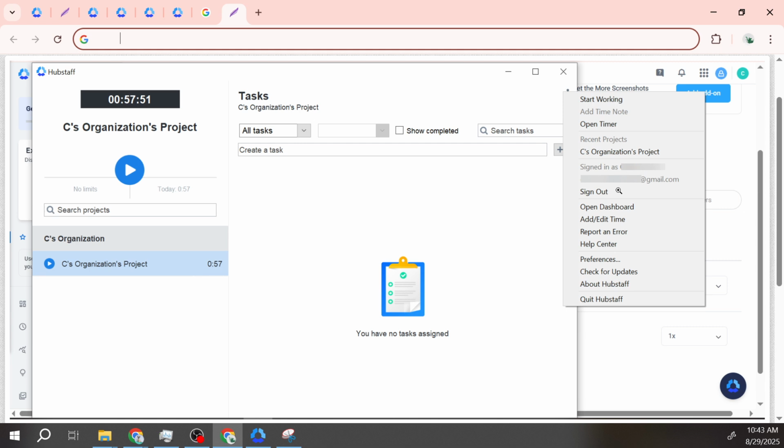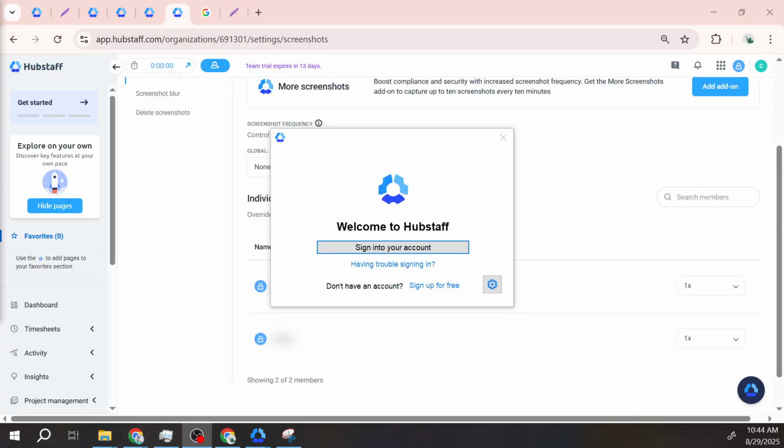Finally, within this drop-down menu, you will find the Sign Out option. Selecting this will log you out of the Hubstaff app. This step is definitive in ensuring that your account is secured upon leaving the computer, especially if you're sharing this device with others. You won't be able to access account-specific features until you log back in, which means your data remains safe and secure. It is always a good practice to log out at the end of your work session, even if you're on a personal device, just to maintain the habit of safeguarding your information.